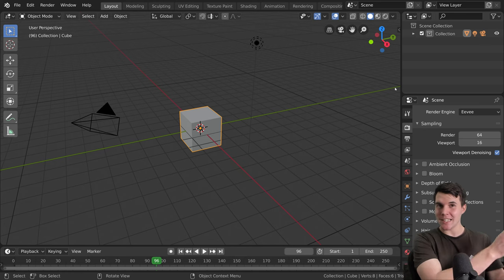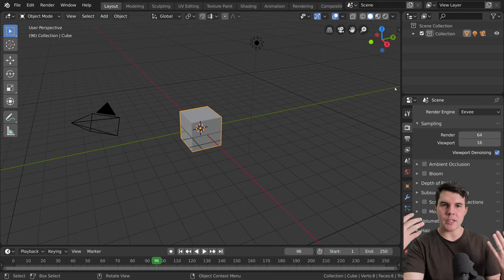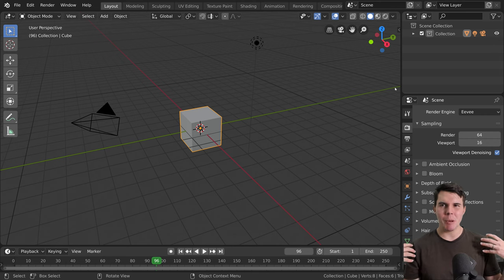So for existing Blender 2.79 users who are now making the jump to 2.8, this is for you. I'm just going to be pointing out where that button has gone, which hotkeys have changed, and basically helping you take those first steps, because the interface has changed and a lot of things have been moved around and it can be a little jarring.